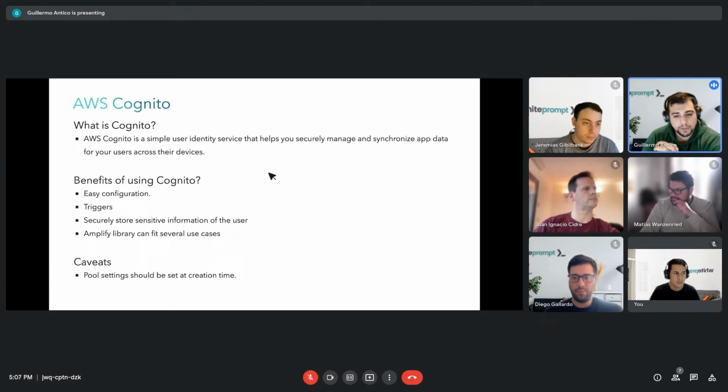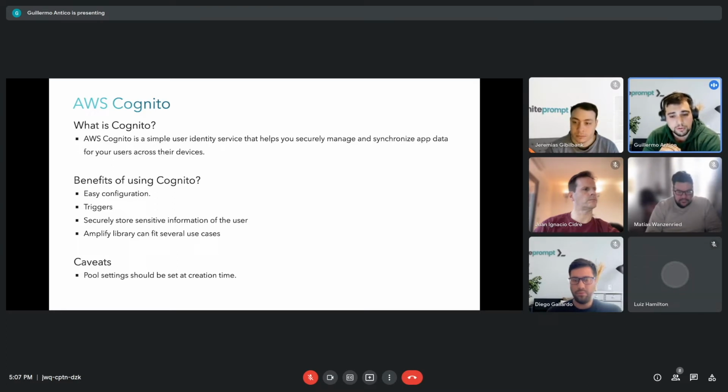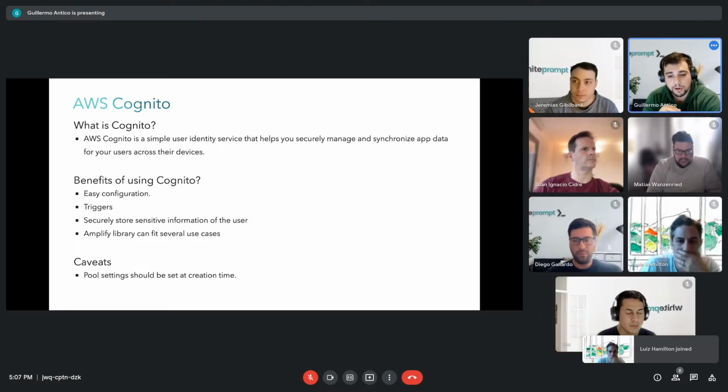A few benefits of using Cognito would be, first, that it's an easy configuration. I mean, creating user pools is actually very easy. Cognito provides you several options, so you can define the amount of data you want to provide for the authentication. You can choose whether the user can log in or sign up using social networks like Facebook, Google, or Apple.